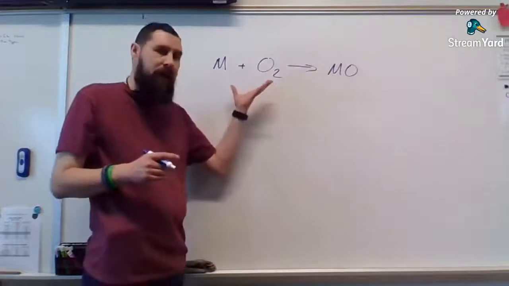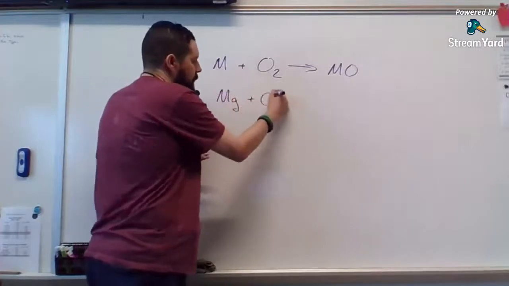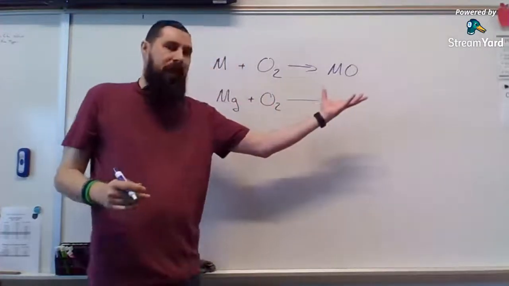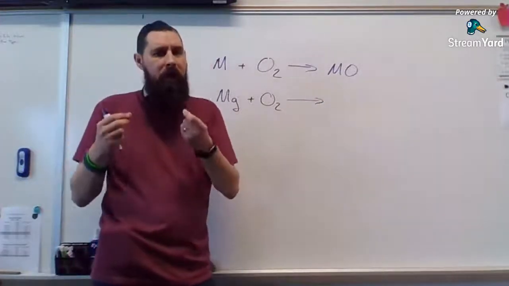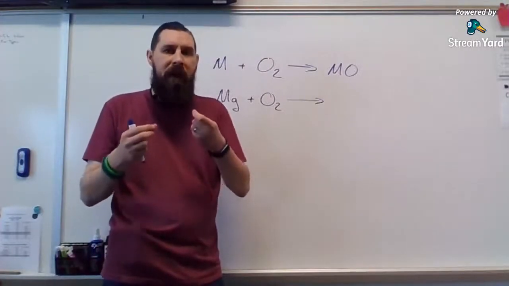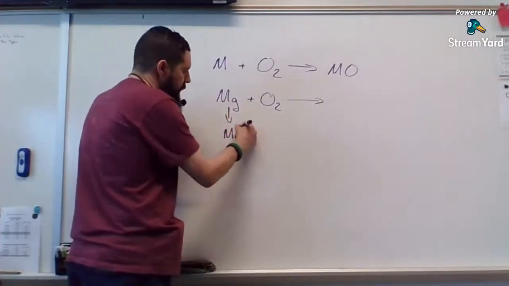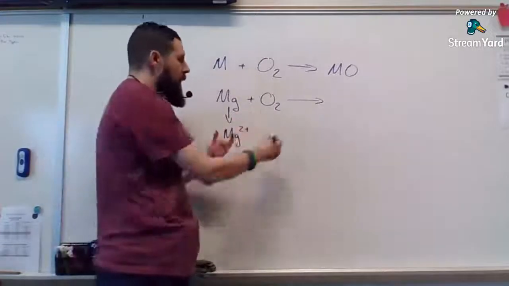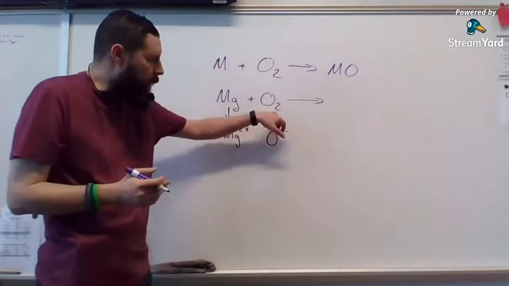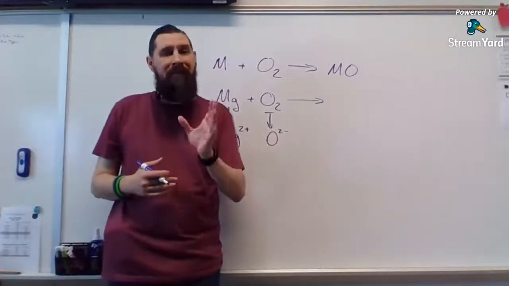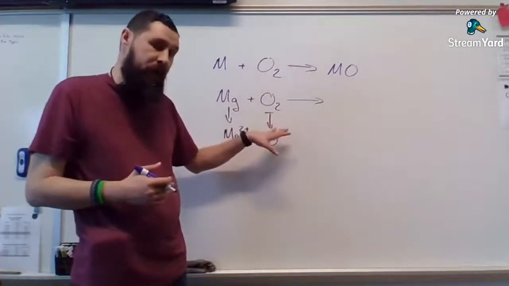But anytime I combine a metal with oxygen, for example, if I take magnesium, react that with oxygen to produce my metal oxide, what I have to do is always think about what would be the charges of these two components when they're in a compound. So magnesium from the periodic table, we'd find it to be a 2 positive. Oxygen from the periodic table, we'd find that as a 2 negative. And in case you're wondering why I've got this 2 on oxygen, it's because it's one of the 7 diatomic elements. Okay? And anytime we have oxygen by itself, it's always O2.